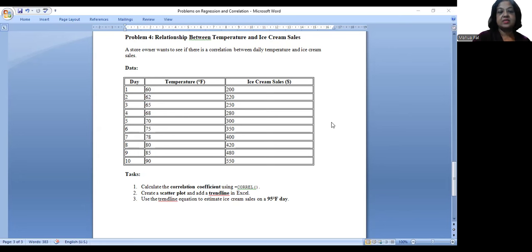The data is given, and the questions are to find the correlation, insert a scatter plot, and using the trend line, estimate ice cream sales on a 95-degree Fahrenheit day. So this is a kind of prediction, an approximate ice cream sales amount, although the accurate value may not come. So let's try this problem using another method of correlation in Excel.